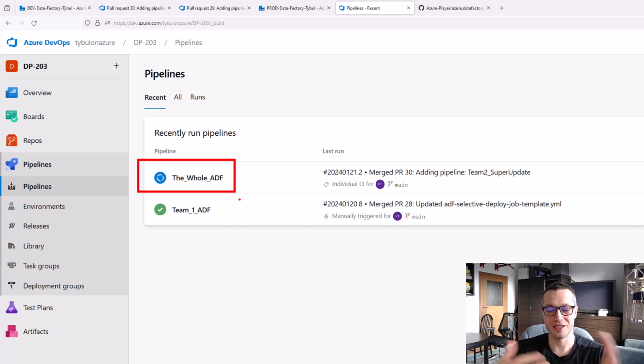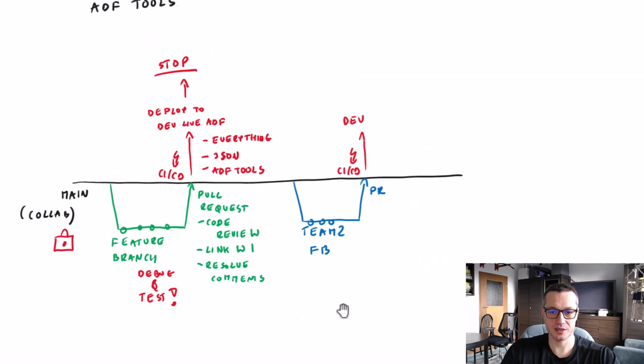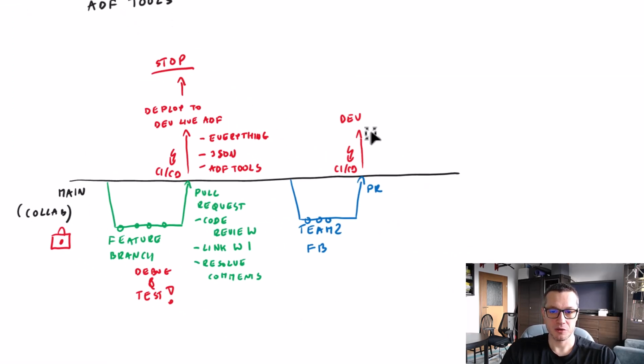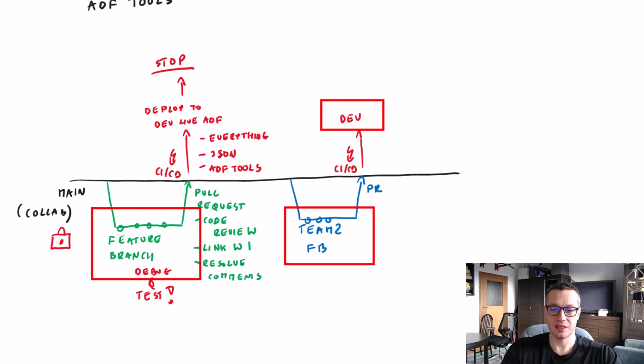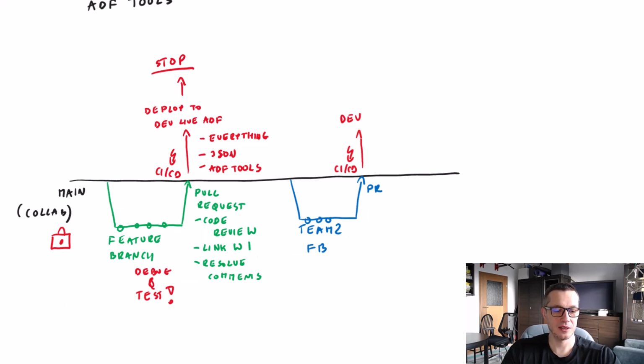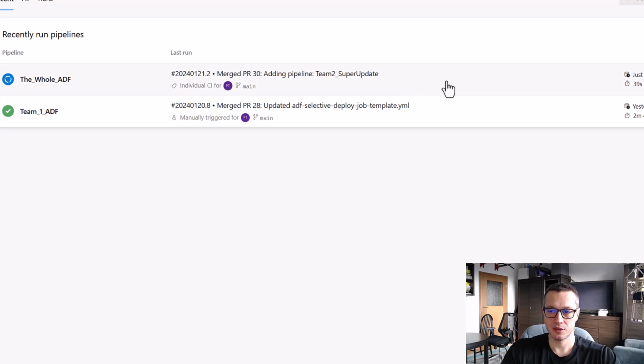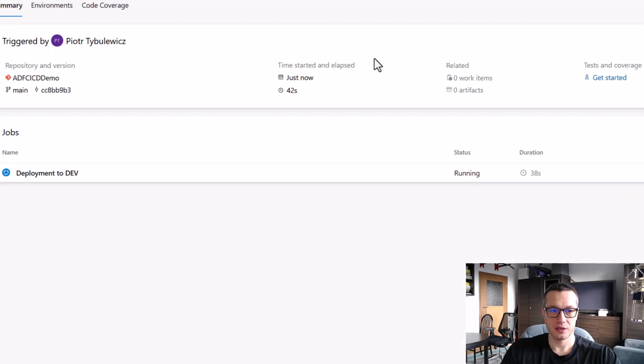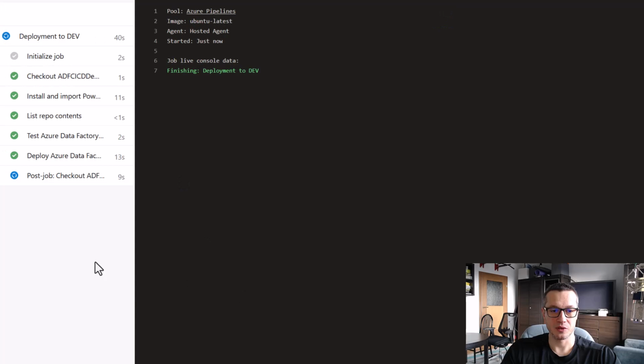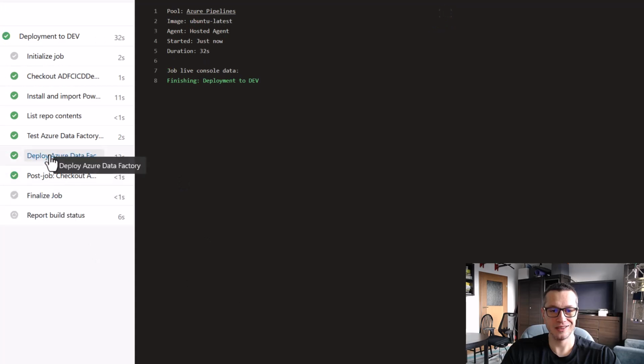it will deploy it to the live dev environment. So in a second, in our dev environment, I should see both changes deployed. The one that was done by the first team, the green one, and the change that is done by the blue one, the blue team. So let's see how it goes. Whether it deploys successfully, and it is done.